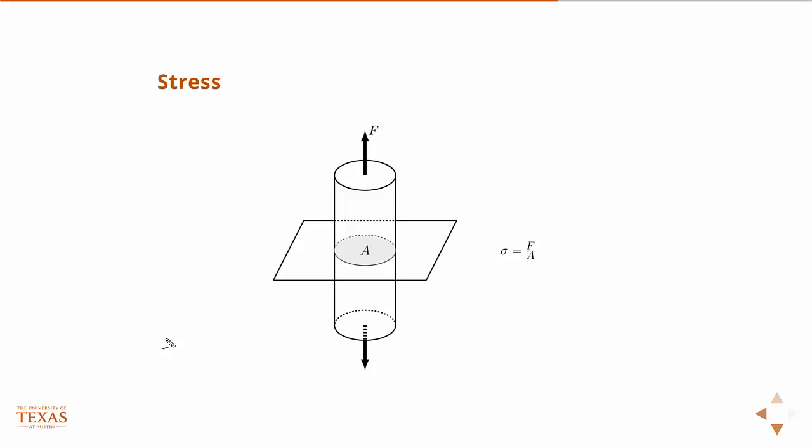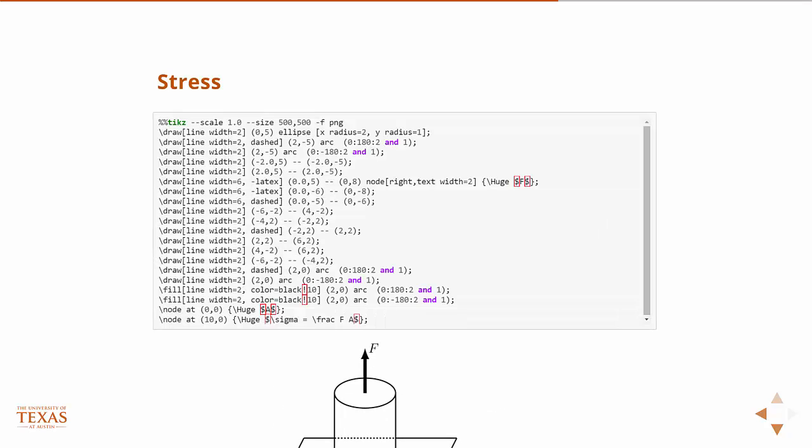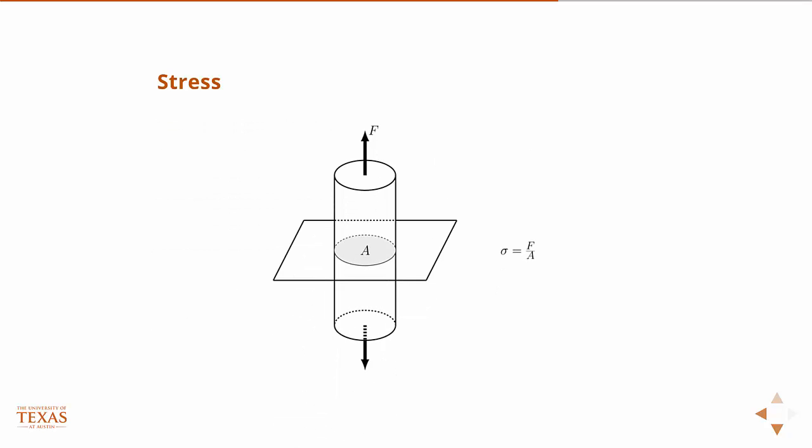But what stress really is, right, it's a force that acts upon some area. And really, stress is a point-wise quantity, meaning we idealize a body as a continuum. And mathematically, what that means is there's an infinite number of little points, right? So if I were to fill up this whole cylinder with points, and I could draw an infinite number of them, each little individual point would have its own value of stress. Its own characteristic value of stress.